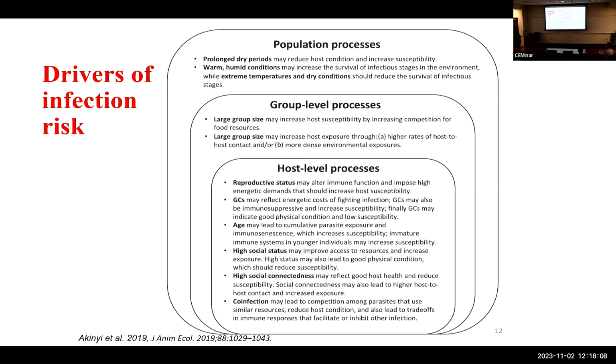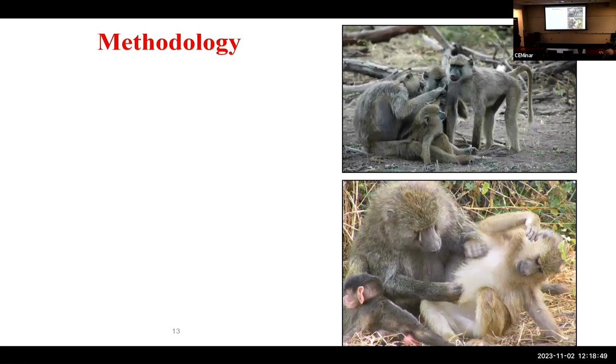Then there are those that work at the individual host level, which really is for each individual, what's going on for that individual: the age of the individual, the social status, is the host highly connected? And connectedness for us in this case was constructed from grooming data because primates really groom a lot. And it showed that you have people who care about you. And social connectedness had been shown to have many benefits, inclusive of survival. And then there's also an aspect of co-infection, whether you're infected with other parasites or not. So this is how we tiered our experiment.